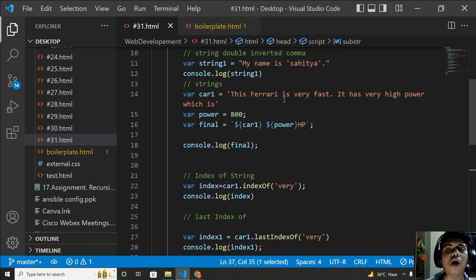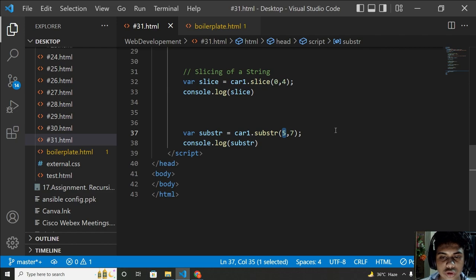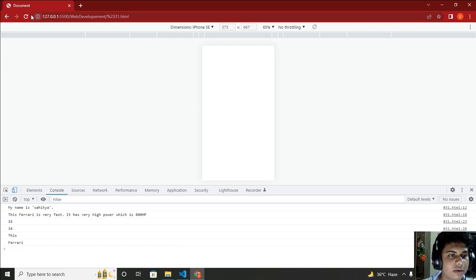The second is how many characters you want to print. I is your 13th and S is your 14th, so they are two. 13 is your index number, and I want to print only two characters from there. Now if I refresh, only "is" is printed.